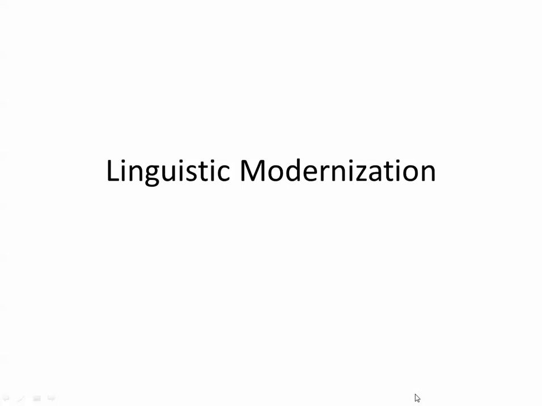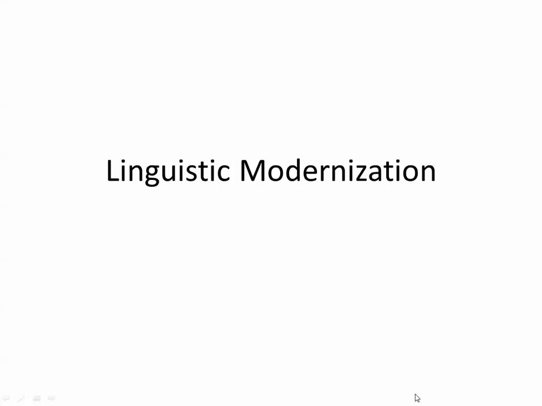Last but not least, in this learning module, I want to say a few words about linguistic modernization. Now, you may be saying to yourself, wait, didn't we just do that? Didn't we just cover all the simplifications and change in the orthography? Yeah, we did. But you know what that is? That's all the writing system. What I want to talk about now is the grammar, because we really didn't talk about that at all.